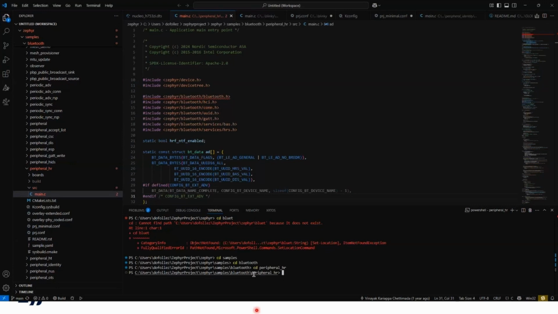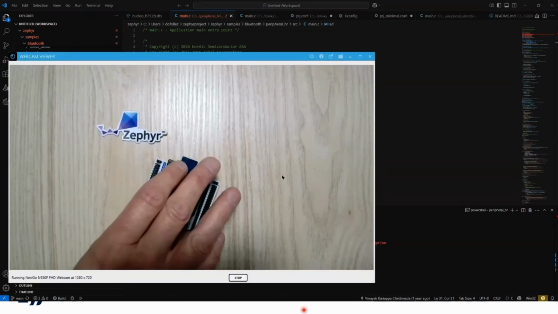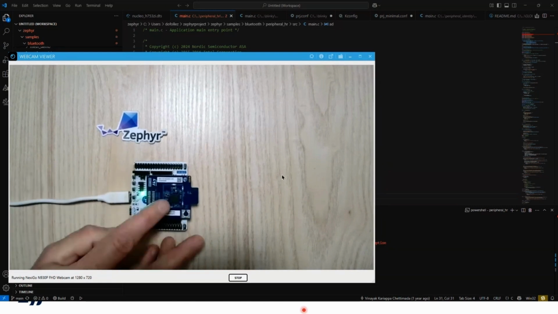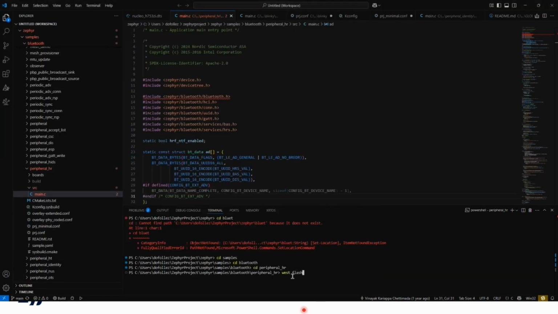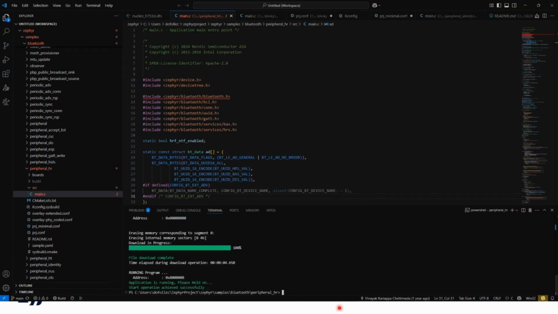The one I'm using again is the peripheral array, the same we are using from the beginning. The build has already been done, because building over Zephyr from time to time is quite time consuming and we do not have so much time today, to get some questions at the end. So now I will plug the board to my desk. I will use the west flash command to flash my board. Flashing on the way. And in the meantime, I will mirror my smartphone, which is on my desk.